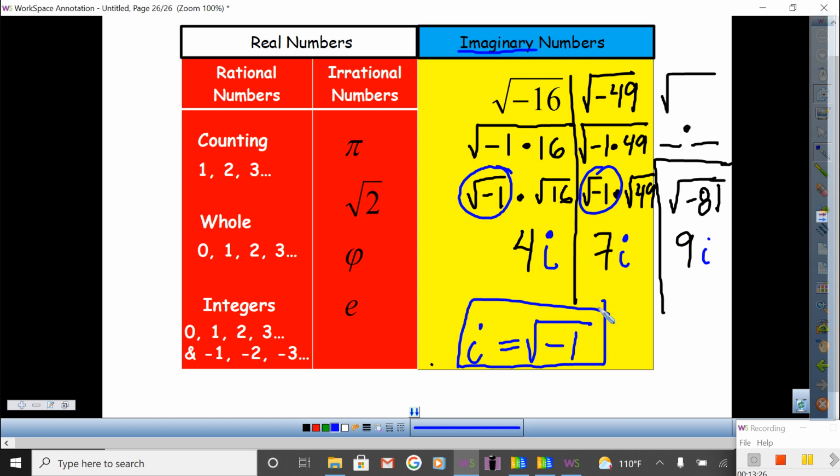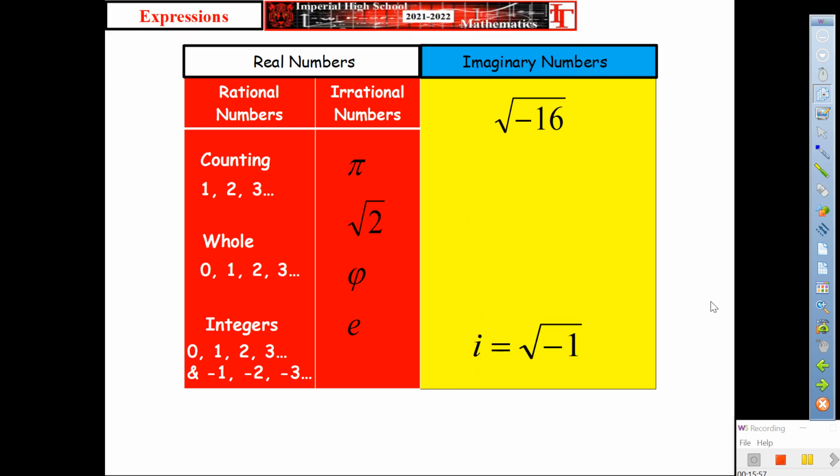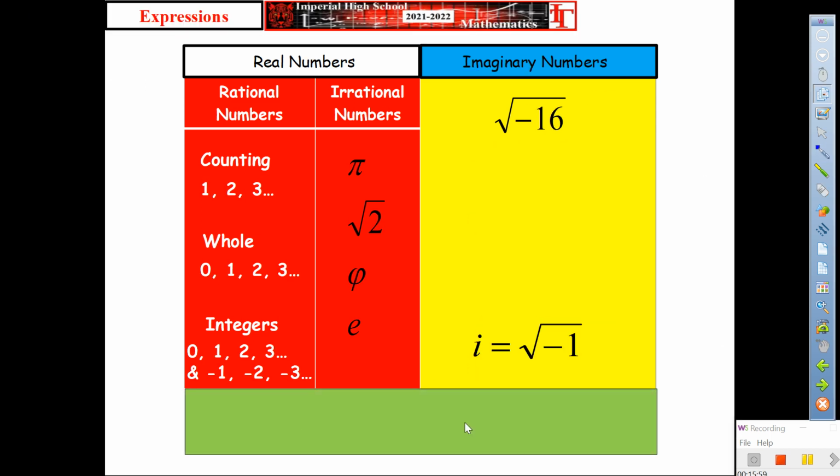All right. So now that we understand what real numbers look like, what imaginary numbers look like, I added one more component to that table. Is that correct? And that component is down here. Did everybody add that component down there? Yes. That, when we combine the real numbers with imaginary numbers, those are known as complex numbers.